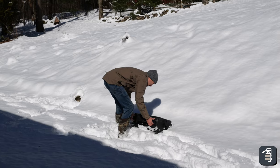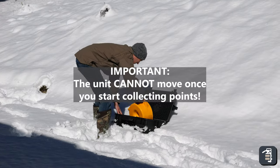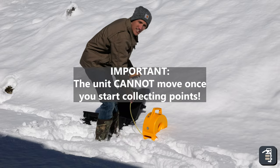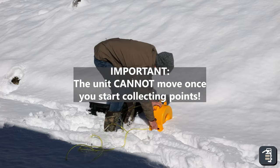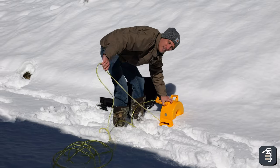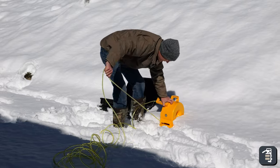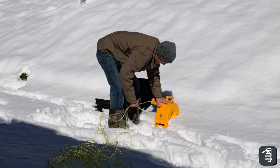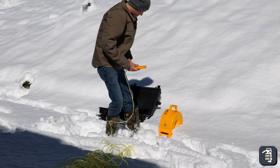Setting up a digital altimeter like this is super simple. Three easy steps. I'm just pulling out the level, setting it up in a centralized location of the project, and pulling out enough line to get me distance across the backyard to all the different points that I need. We got 100 feet of cord in here, so we can do a 200 foot diameter. I think we have enough cord there.